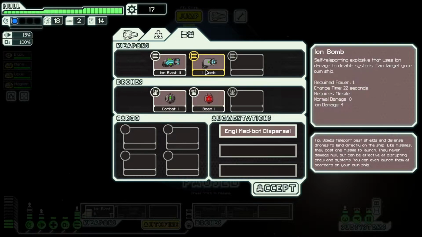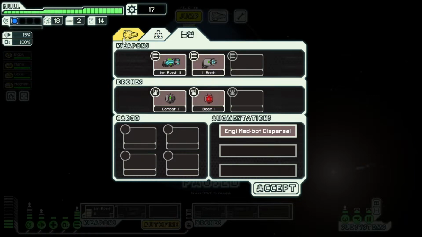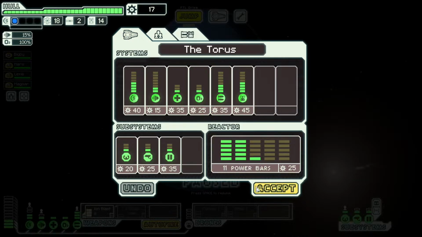Bombs teleport past shields and defense drones to land directly on the ship. Like missiles that cost one missile to launch, they never damage hull but can be effective at disrupting crew and systems. You can even launch them at borders on your own ship. Interesting. Well, we'll hang on to it.